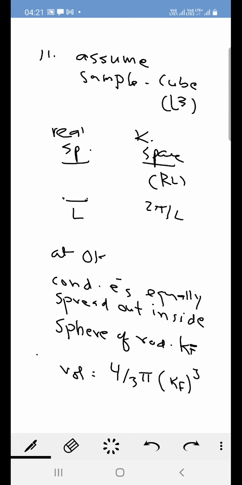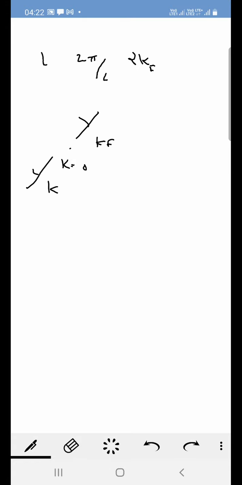So if we draw a table to understand the dimension or the delocalization of the electrons. For distance L between two points in real space, the k-space distance changes to 2 pi by L, and the Fermi region is twice Kf, because it is in the opposite direction. So this is the center, k is equal to 0. It's twice k because of the diameter. This is Kf, and this is also Kf. So that is why twice Kf.